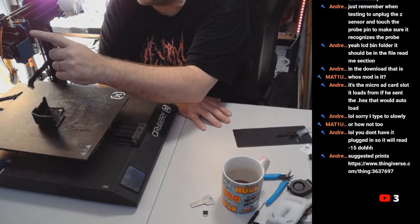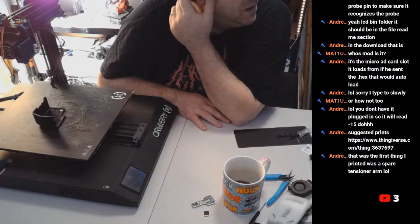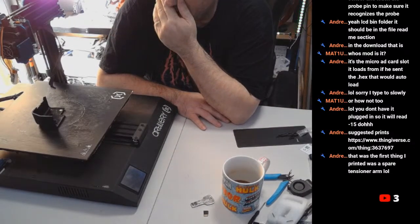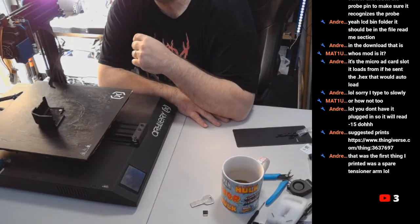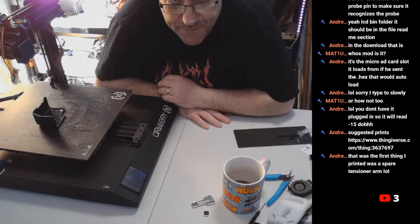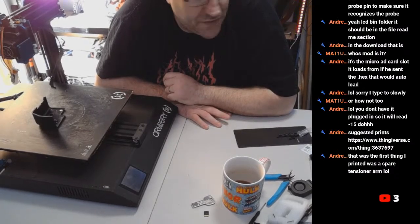Oh, wait a minute, I've got to take this off, haven't I? And then I'm guessing that acts as the spacer rather than the spacer I've got on there. Yeah, spare tensioner arm. I think that's what I done.